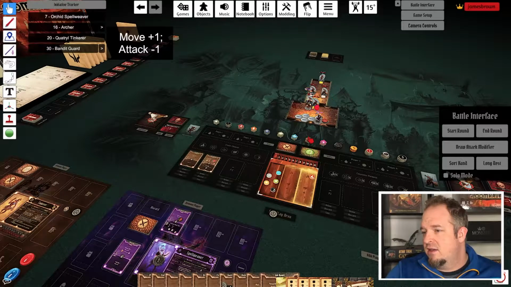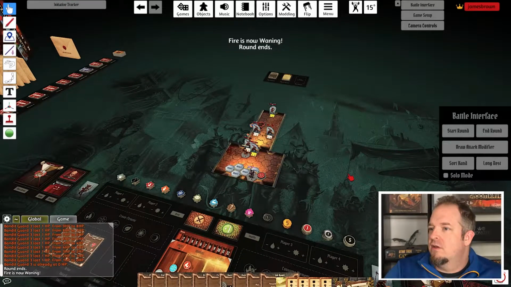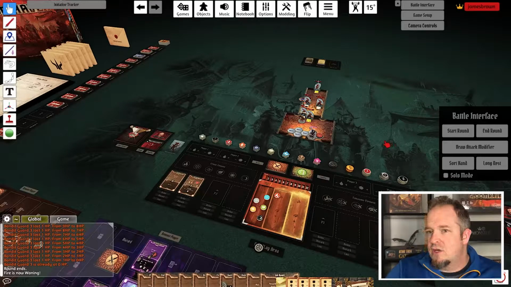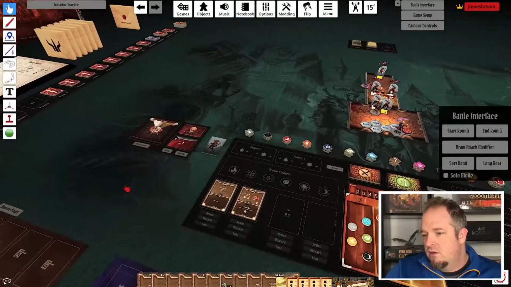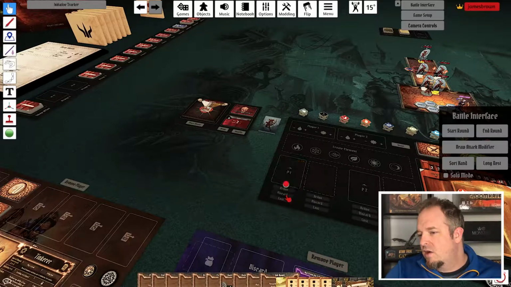So we've attacked, they've attacked. We're going to end the round. Fire is now waning, so it moved down. And then what it does is it's going to reset everybody's initiative. Now, before the end of the round, we should have actually gone lost here, and then discard here.